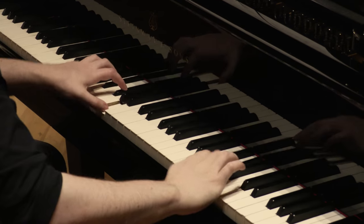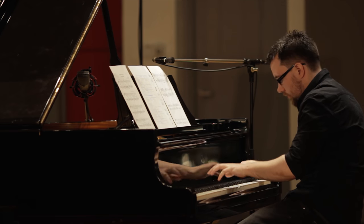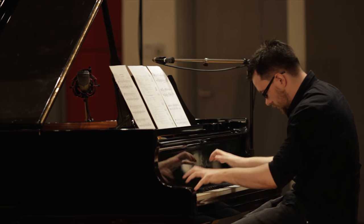I'm here to introduce our concert grand. This is the famous Steinway C in Windmill Lane. It's been played on by incredible artists such as David Bowie, Van Morrison, R.E.M., Ben Folds, the Rolling Stones, just so many people.